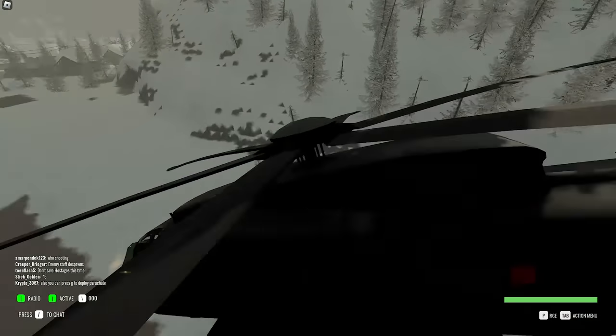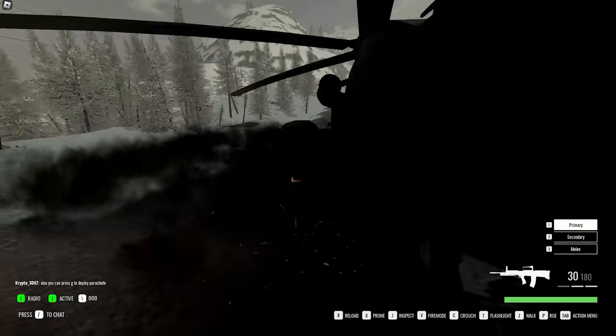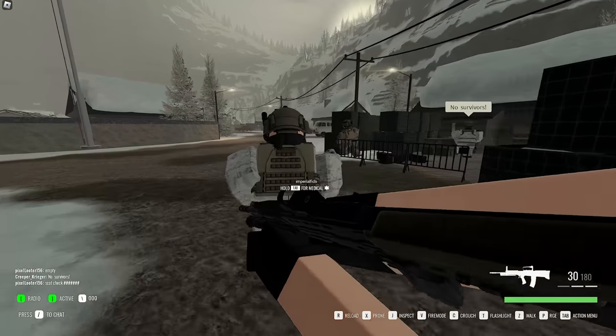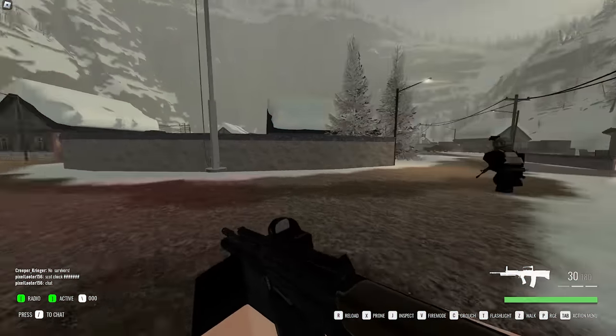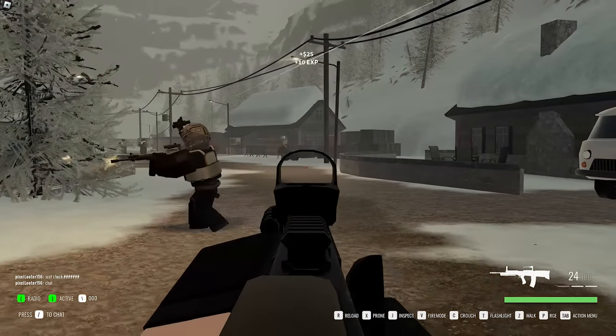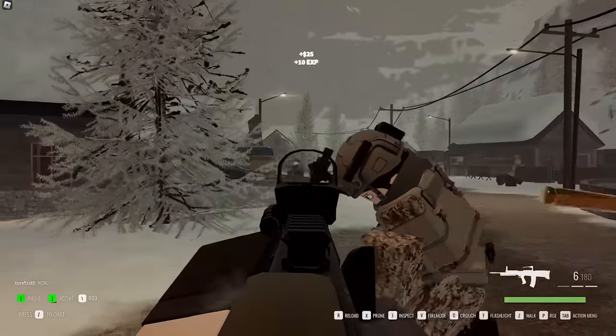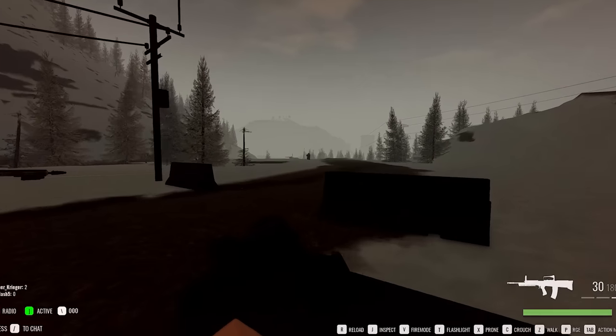Okay, lads, you know the drill. Let's get some intel. Nice and quick here, lads. Don't save the hostages this time. They've refortified the position, boys. There's an alarm going off. Okay, right, boys. There's plenty of lads to shoot at here. Watch your right. Team flash down. Get that revive. I'll keep you alive. I'm gonna go try and harvest their bodies.